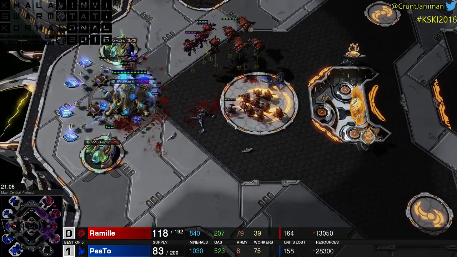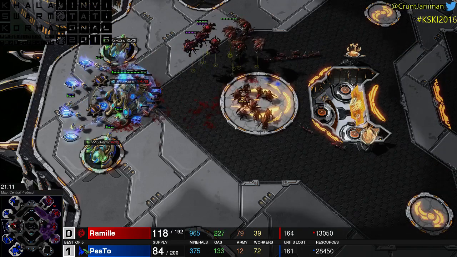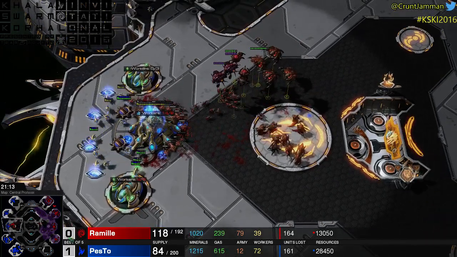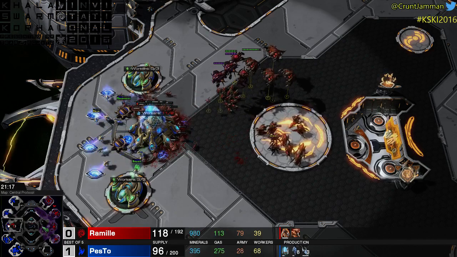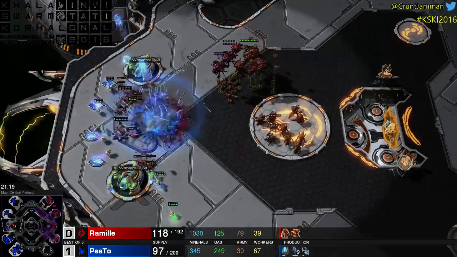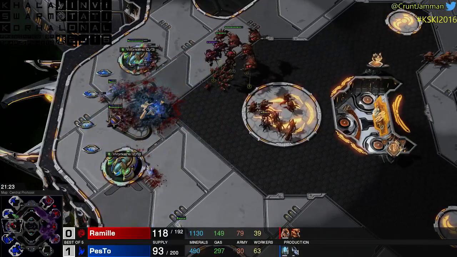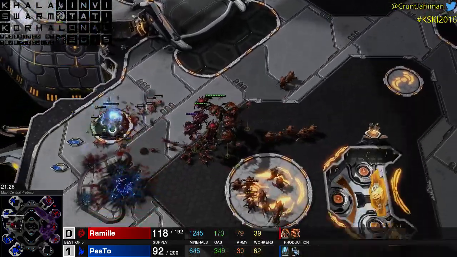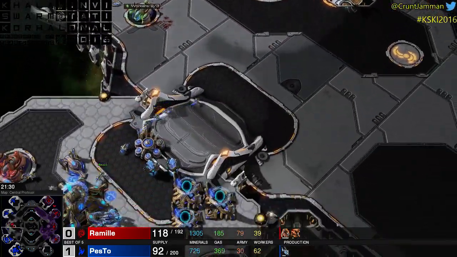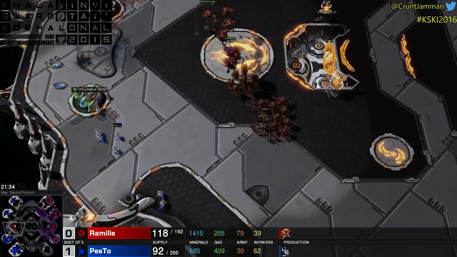I think he only lost one Broodlord in that engagement there. Oh god, there's so many things. No, 2 Broodlords actually died. So he's going to take out this 4th base and possibly move up to the north end of the map here. PesTo sitting on some bank, finally warping in some Stalkers. But Stalkers, I don't know, they're going to need to have a little bit of a mix of some tankier units if they're going to remain in the game. I think PesTo's waiting for a next wave of warp-ins so that he can try and actually make this defense happen.